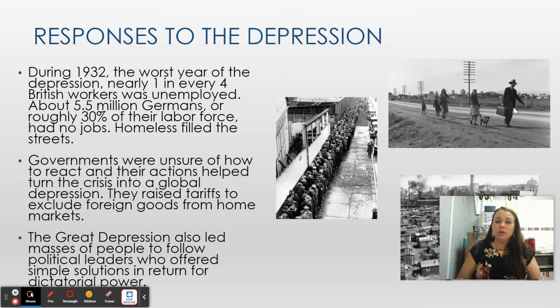So Herbert Hoover was our president at the start of the Great Depression. And so you can't see the picture really well behind me, but when a large portion of the American population become homeless, these shack villages spring up all around these cities throughout the United States, and they get nicknamed Hoovervilles because of Herbert Hoover.